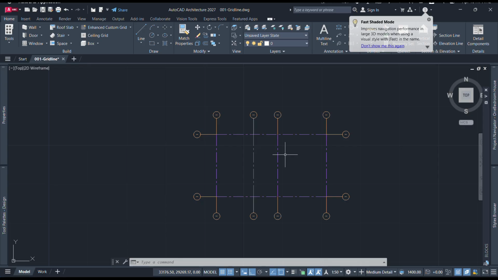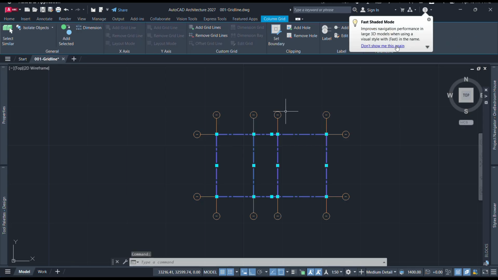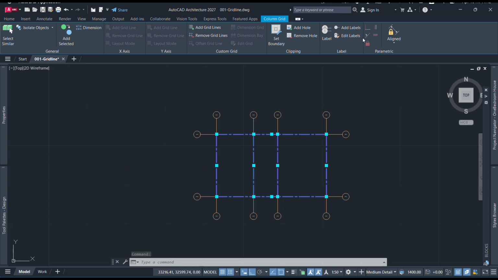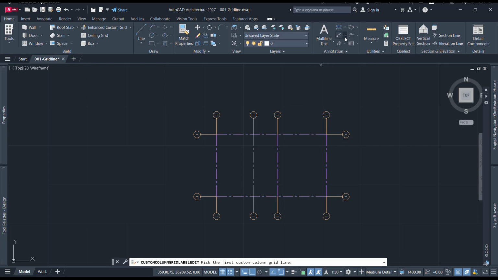My next step is to label the grid line. So I'm going to click on this grid line, and now you can see that I'm having the grid ribbon. Okay, so I'll click on edit label from here, and now it's asking to pick the first custom column grid.